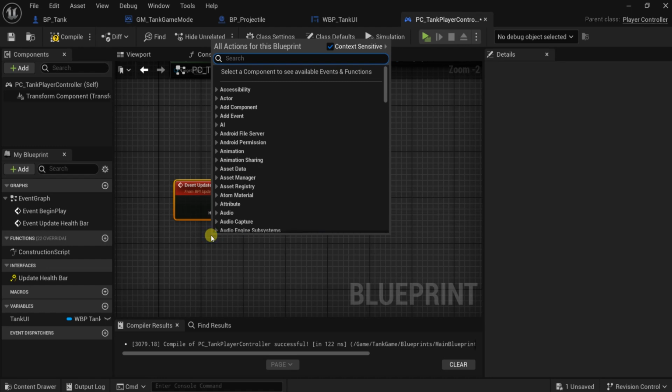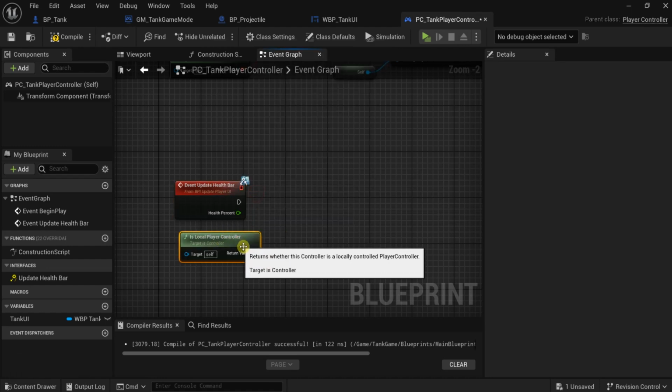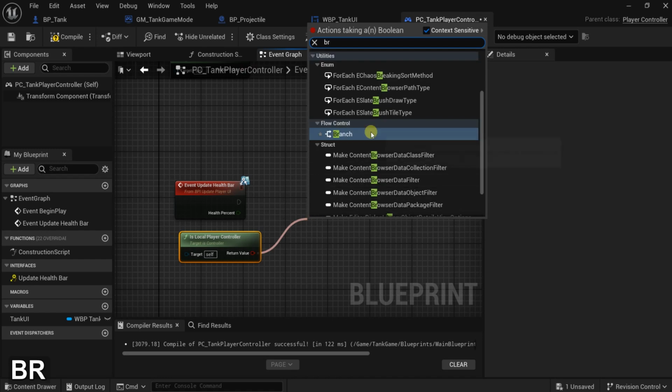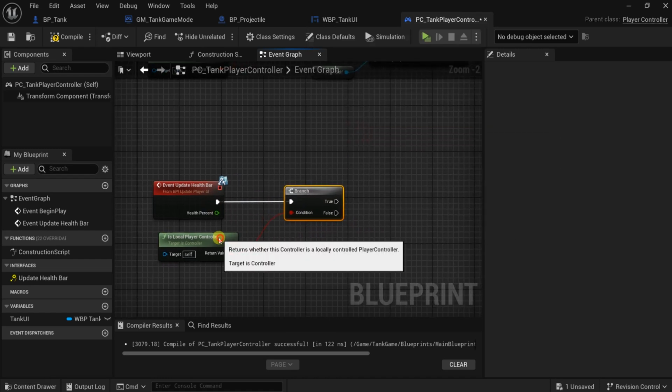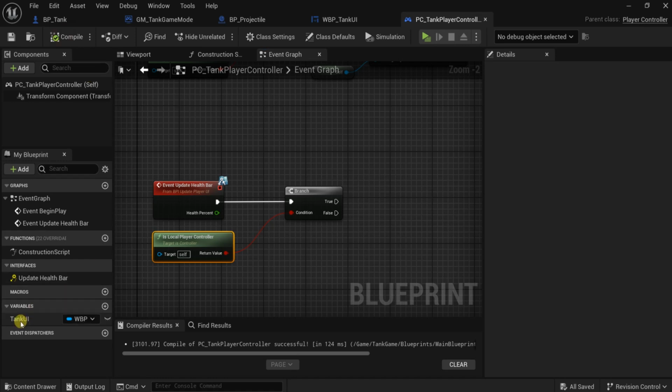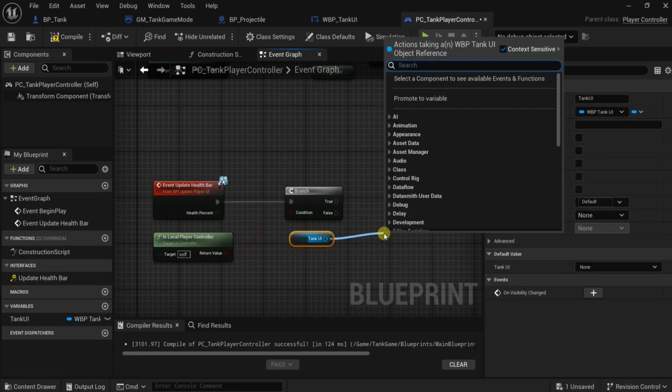First here, let's add a check is local player controller. Add a branch. Now let's get our UI here, user interface, check if it is valid.